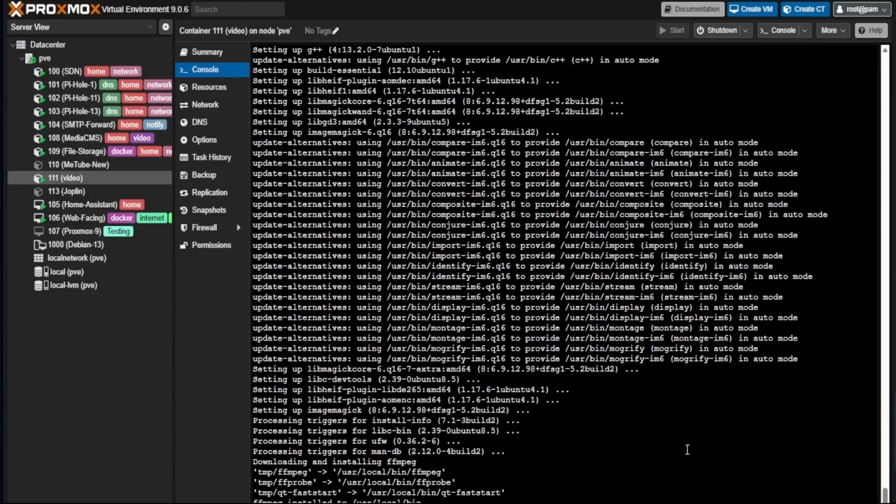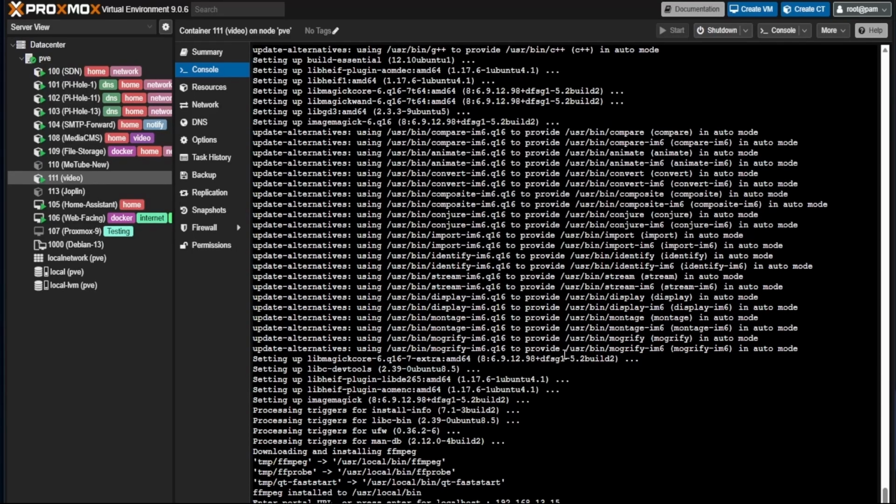Now at this point it's going to ask us to enter the URL that we want to communicate with this server, or we can press enter for localhost. Since this server isn't going to be hosted inside of our system where we communicate with it, it's going to be on Proxmox. We can't use localhost, but what we can use is the IP address of the server. So let's enter that IP address, and then we can press enter. Now it wants the host name of our system, and we can use Media CMS. So this time we can press enter.